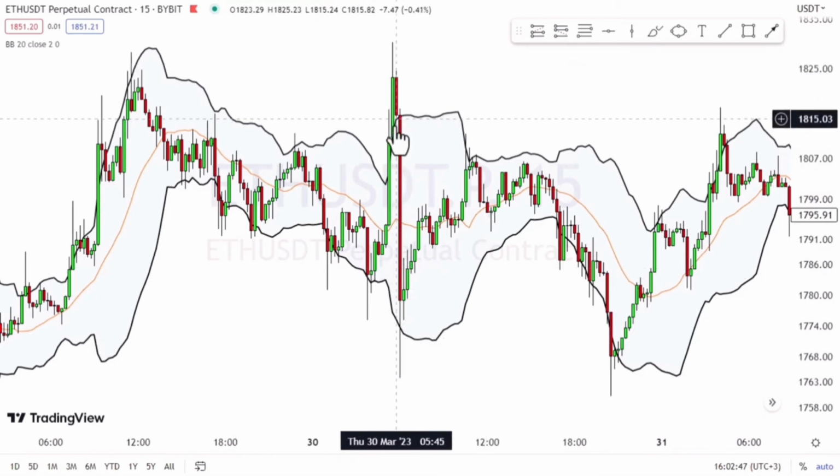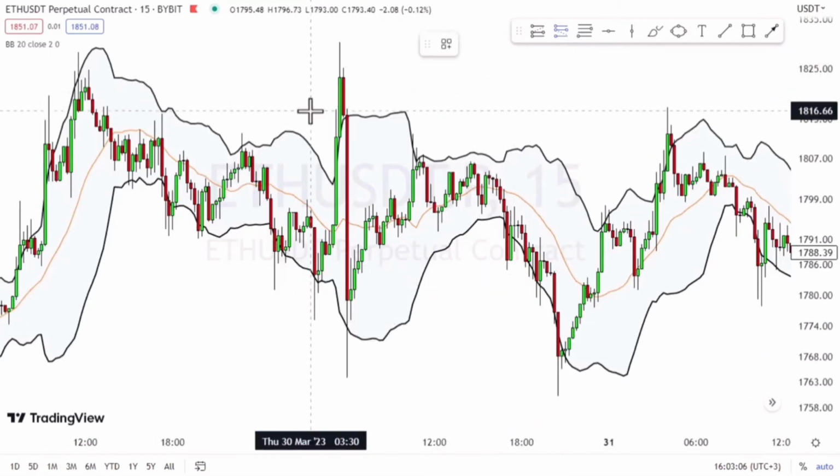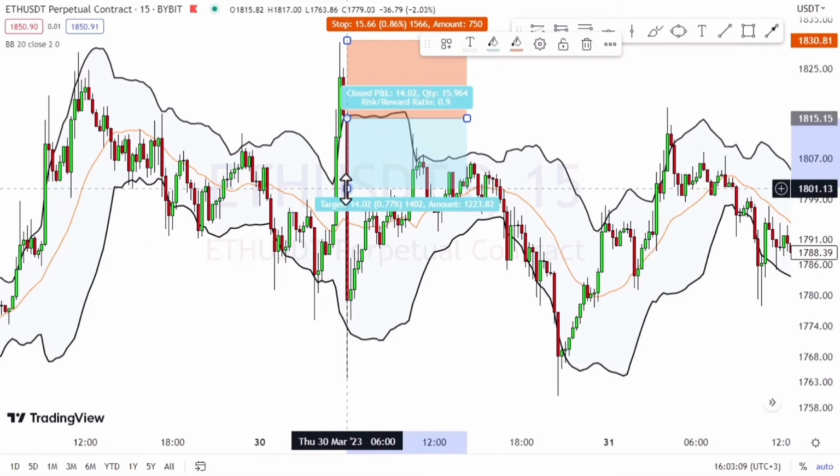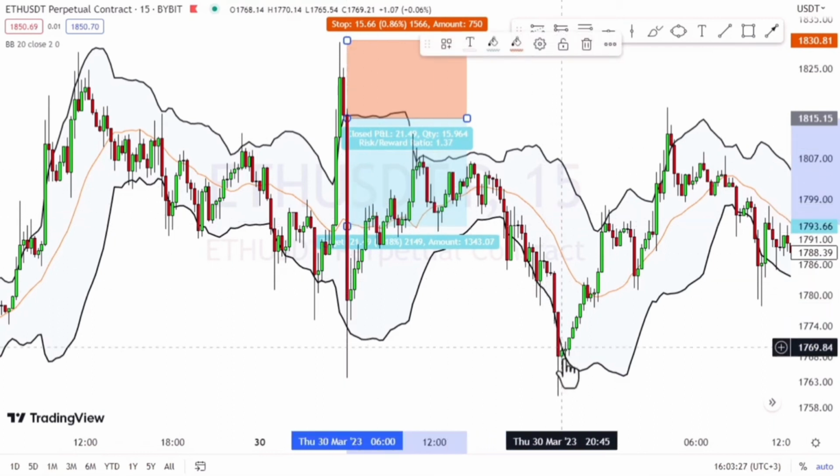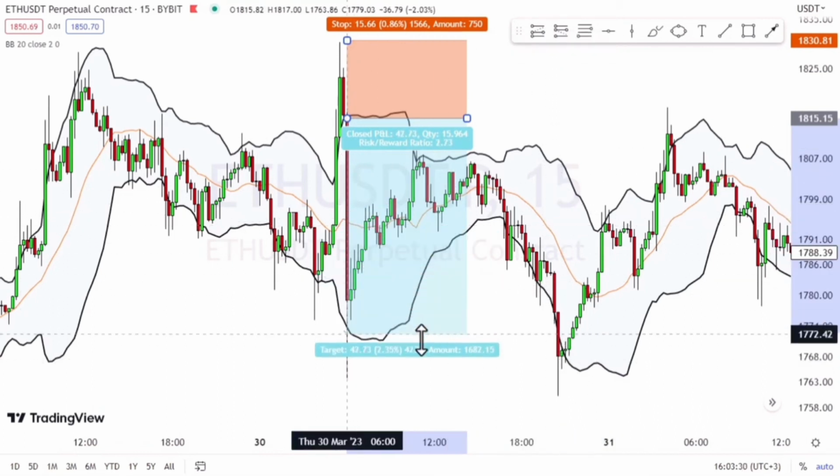One of the traditional ways to trade with it is that people wait for these to happen and go short here with the stop loss here, and wait. There are two ways. Some people come out of the trade just at the mid band, or some people wait for the price to go below the mid band and then enter a trade, or they wait for the price to go below the band here and come out of the trade.